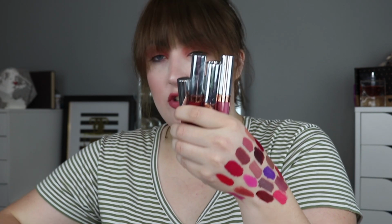Next up, I have a bunch of nudes from Anastasia Beverly Hills. When I say a bunch, I mean a bunch. There's still more. Hold on. I have 18 nudes. Some of them are the same. So we're going to start with the lightest and go to the darkest for my ABH shades. This is the shade Naked. I'm pretty sure this is the first time I'm even swatching this. That is the shade Naked.